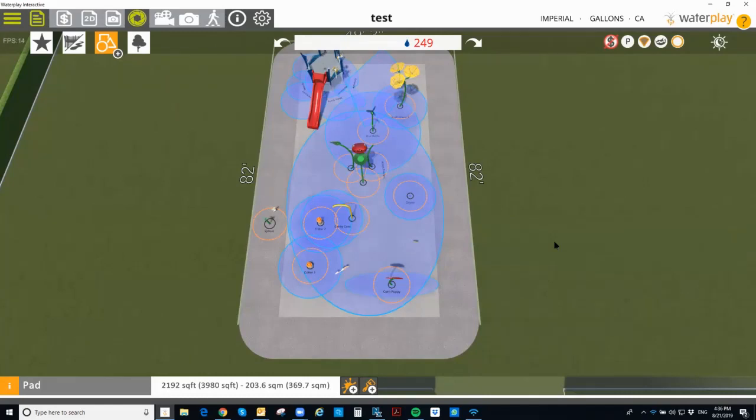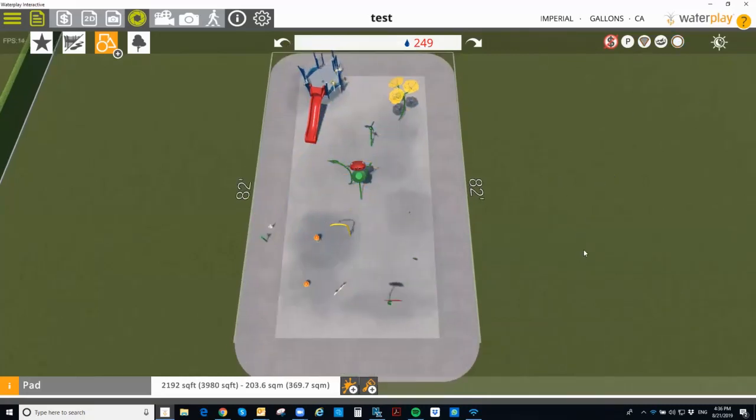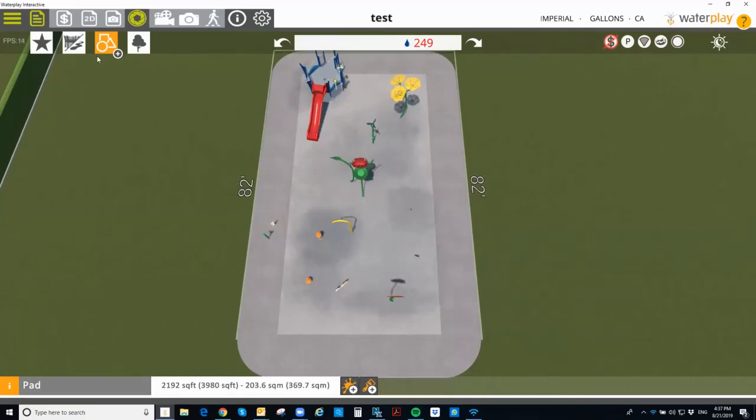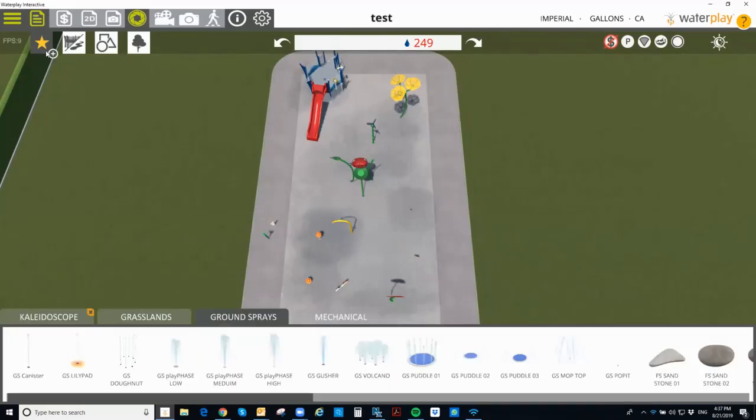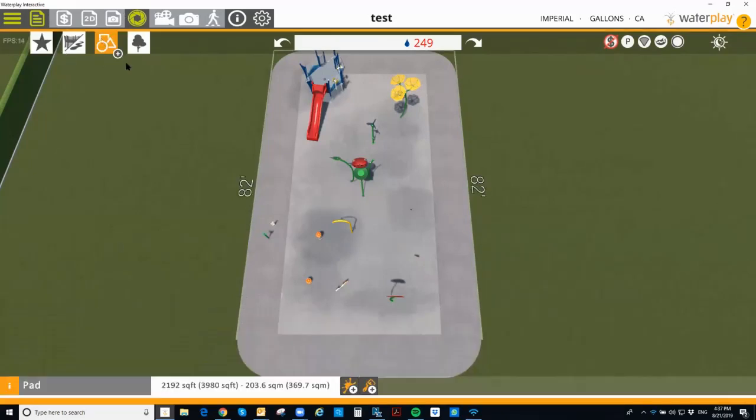Actually, I have 3 or 4 questions here. So is there surfacing options, and how can I add surfacing to these renderings? Oh, great question. So if you go up here in the beginning, this is all of the deliverables for your pad. So this is the surface area. Let's say, for example, I had my features selected. You'll go over here, you'll select the area. You can see the dimensions populate, and you'll get this bar along the bottom here.